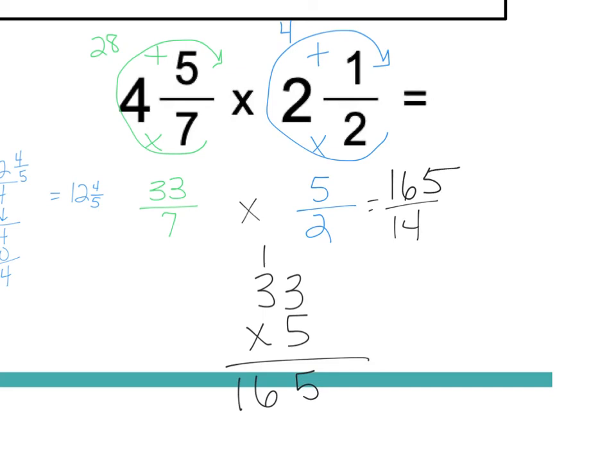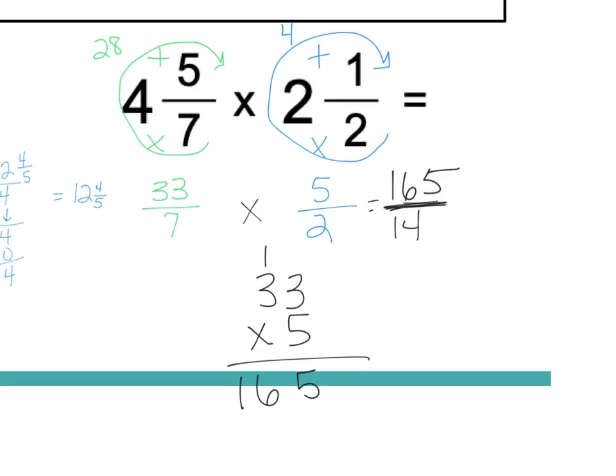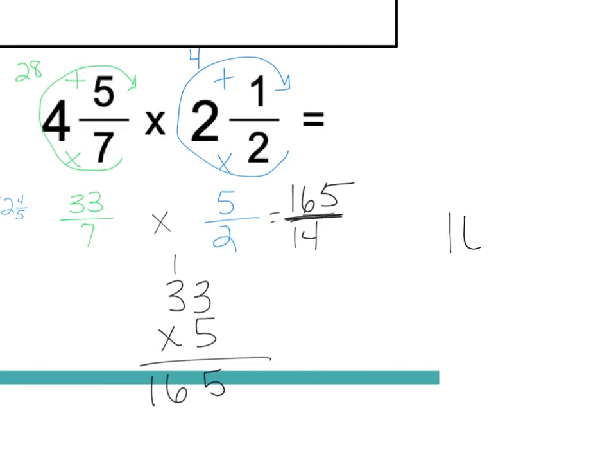Remember what I said? We cannot leave it as an improper fraction. So what does that little bar mean? Divide. Woo! All the steps. This one isn't hard though, so don't freak out on me. How many times will 14 go into 1? 0. And he said it exactly right. Most of the time we say it won't, right? But when we say it won't, mathematically, I want you putting a 0.